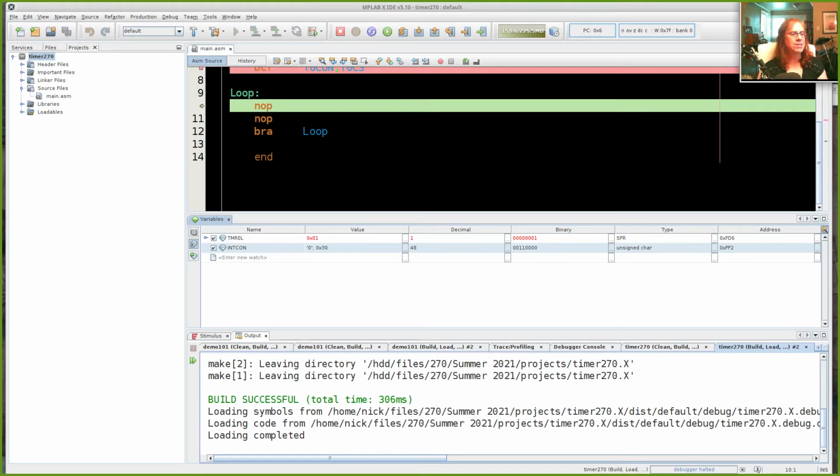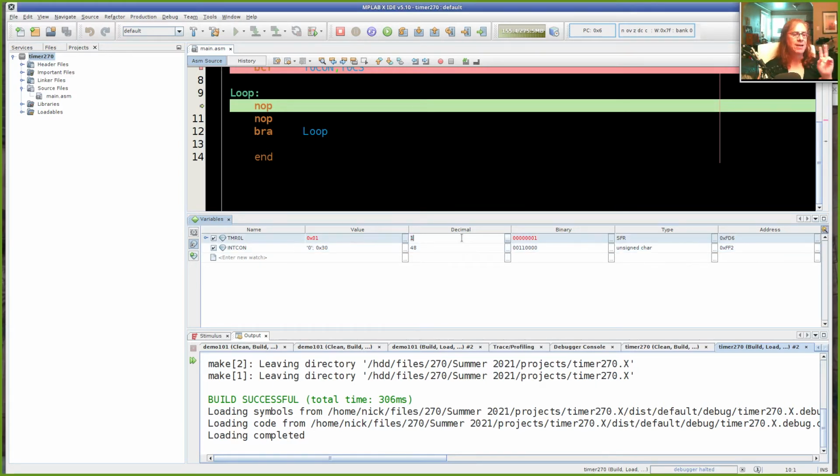And we know two things. Timer 0 increments every instruction cycle, and when it gets to 256, we'll get an interrupt. So using those two things, what can we do to set things up so we'll get interrupted 100 instruction cycles from now? This is sort of the heart of the whole subject.